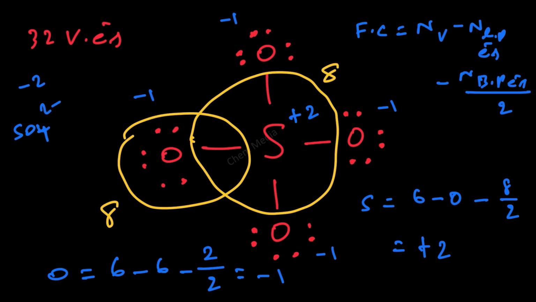However, the best Lewis structure should have formal charges close to 0. So therefore let's bring 1 lone pair to the bond pair. If we do that, then sulfur will have +1 formal charge, but if we bring another lone pair to the bond pair from the other oxygen, then sulfur will have 0 formal charge. Therefore the best Lewis structure for sulfate ion would be this one.